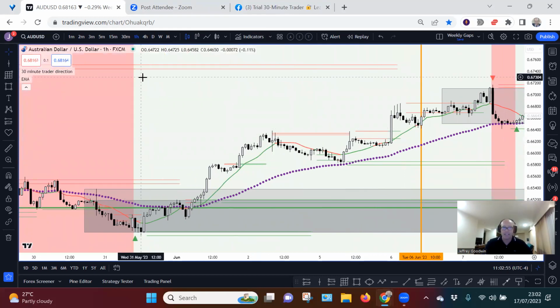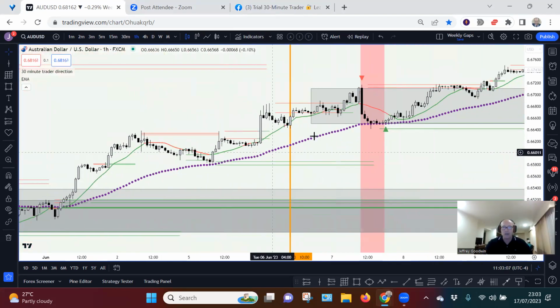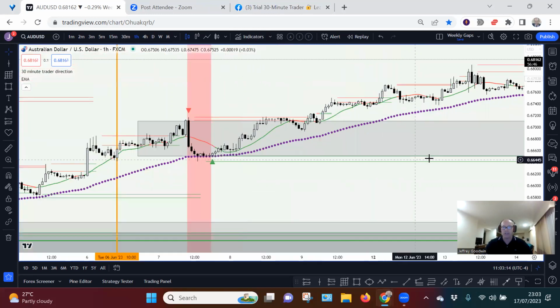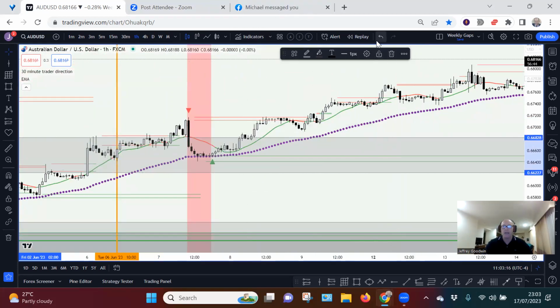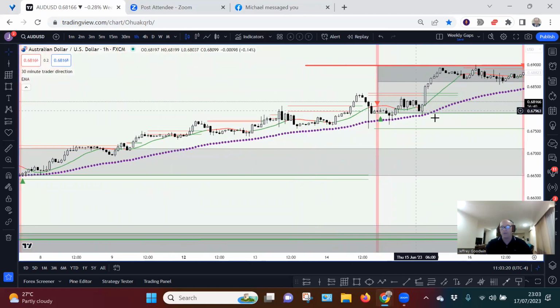We're using the matrix cash machine with my 30-minute trader. It shares the background and we only enter the trade with these two crossover. And then as long as it stays above there, we stay in the trade. We can exit at that point if we wish. And at that point there, we can stay in the trade all day. Oh, I moved that, I apologize. It's the simplest strategy I know.